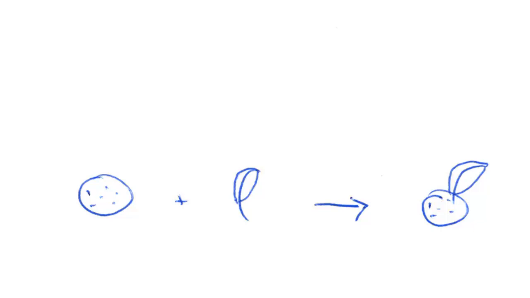So can anyone see what the problem is here? What's going to be the problem if we have a ton of oranges and a ton of feathers? Okay, what's going to happen is that you're going to have too many feathers, because a ton of feathers is going to be more feathers, if you counted them, than how many oranges you have. So you're going to have the wrong ratio. We need to make sure that we've got the right ratio. And this is the same in chemistry as well.